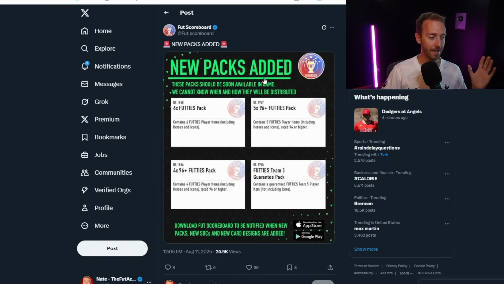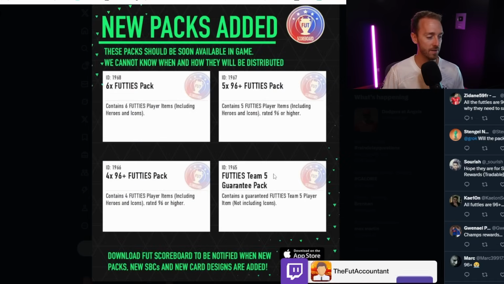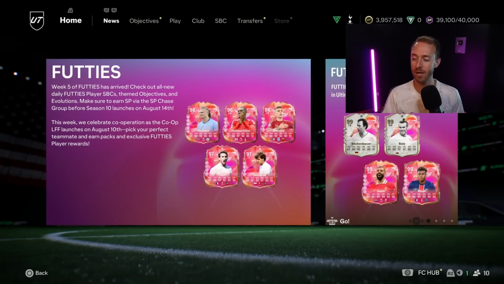Speaking of leaks and pack code related to the season, we had this tweet that was dropped yesterday. Footies Team 5 guaranteed. That'll be coming out tomorrow. We got a 6 times Footies pack. We got a 96 times 5 and a 96 times 4. The thing is here, the 96 plus on this Footies pack is just for show. Every single Footies is 96 plus. So it's basically a guaranteed Footies times 5, guaranteed Footies times 4 pack. This sounds like a weekly play objective if I've ever seen pack code to maybe guess where that would be at. It looks very similar to where we've seen packs in that section of the game. So watch out for more leaks.